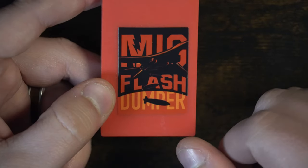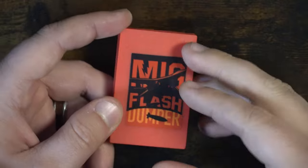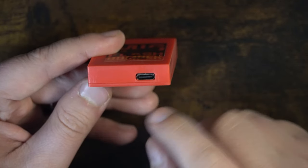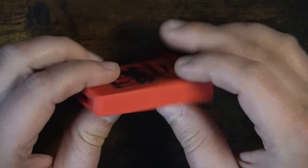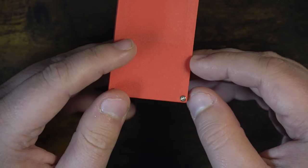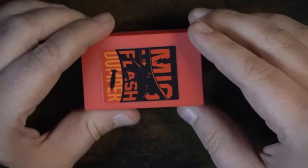This backup can then serve as a convenient alternative to swapping physical cartridges, or if you prefer your collection a little more portable. The Dumper uses USB-C connectivity for fast game transfers, ensuring you're not waiting too long when creating your backups. In my experience, it was roughly about 1 minute to 45 seconds per gigabyte on the game file. The device is also pretty compact and portable, which means you can bring it along if you're on the go or want to help friends back up their games as well.